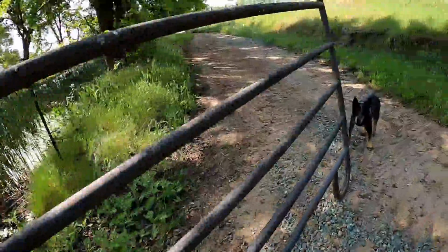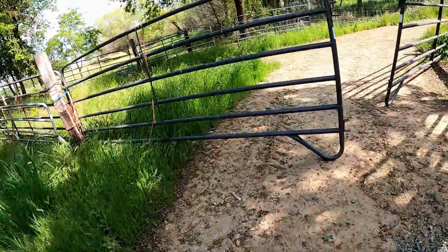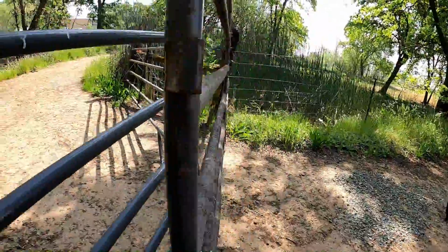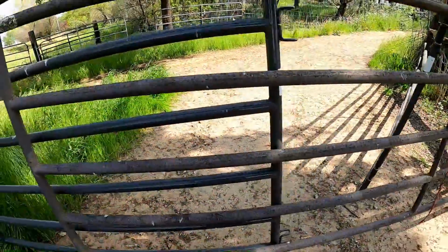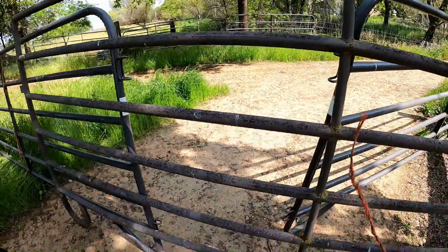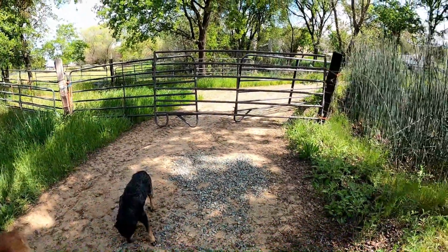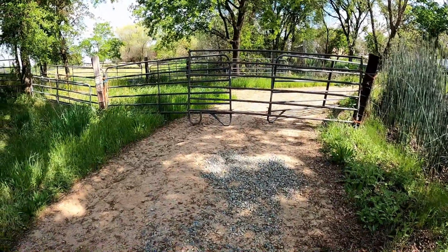There we go. Okay, let's try that. Okay, we'll kind of push these to make them as straightish as possible. There we go. So horses can't squeeze through. Grab this, and let's take a look at our work. Okay, we've effectively sealed off the horses on the low road just across the creek here.